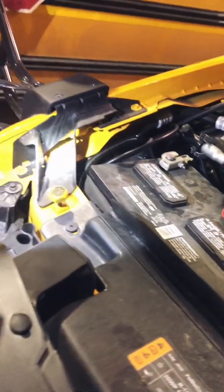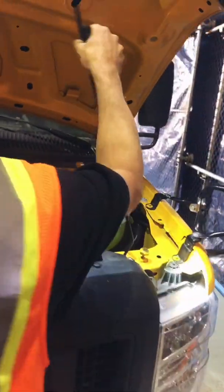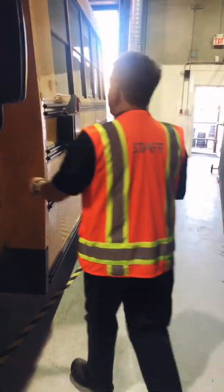Again, checking to make sure that everything else looks okay, nothing else unusual or odd, and we'll close up our hood. Now I've finished under the hood. I'm going to come up to the bus.